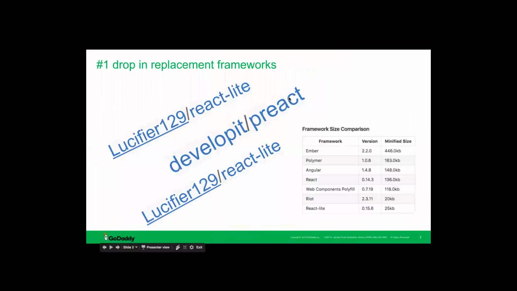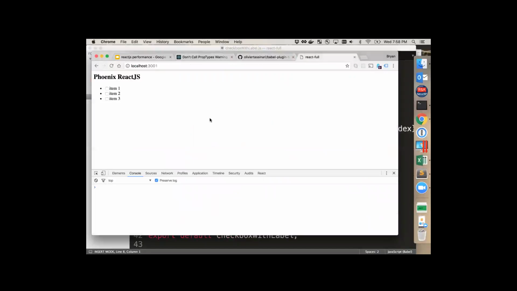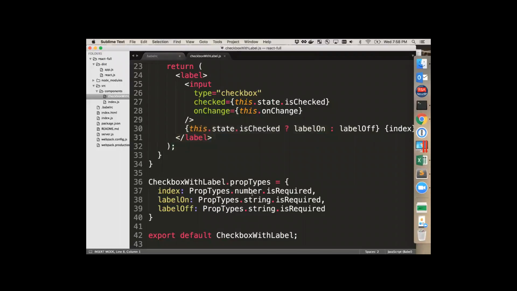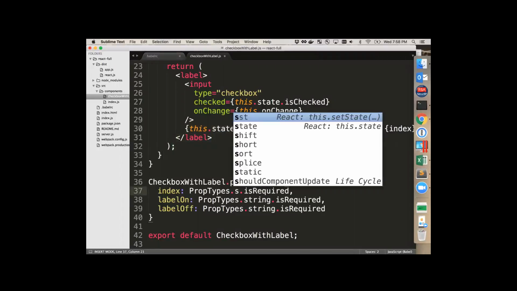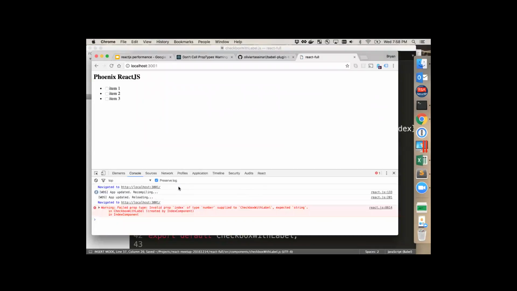For example, am I running right now? Yeah. So I have my propTypes out here. It's a real simple component, and I have an index on there that's a number. So if I were to go in here and change that to string and save it, you'll see I'll get a warning: hey, you define a string, but you're passing a number in, right? And so React's very helpful in your debugging there.